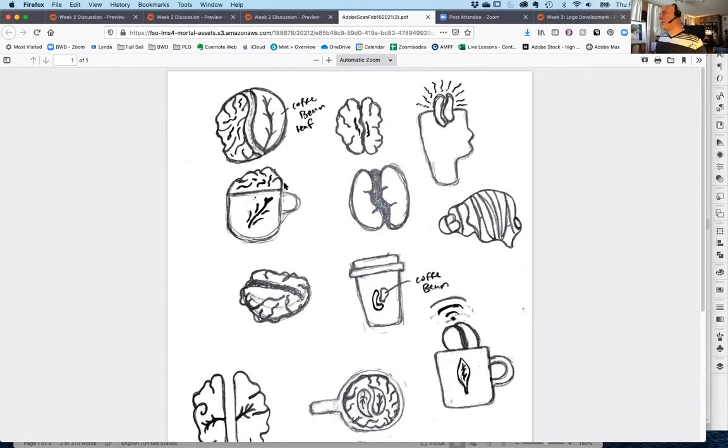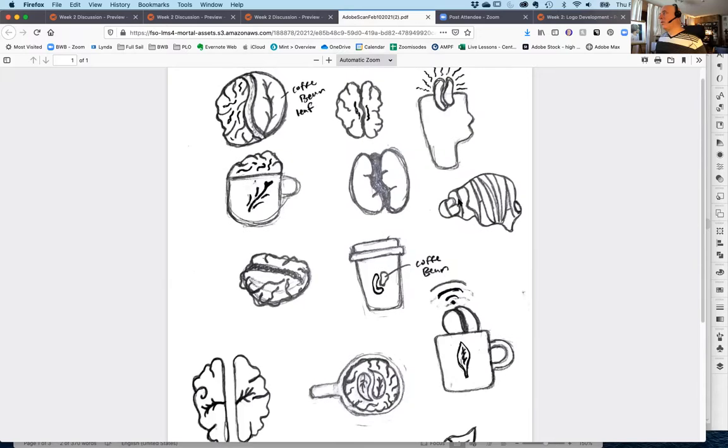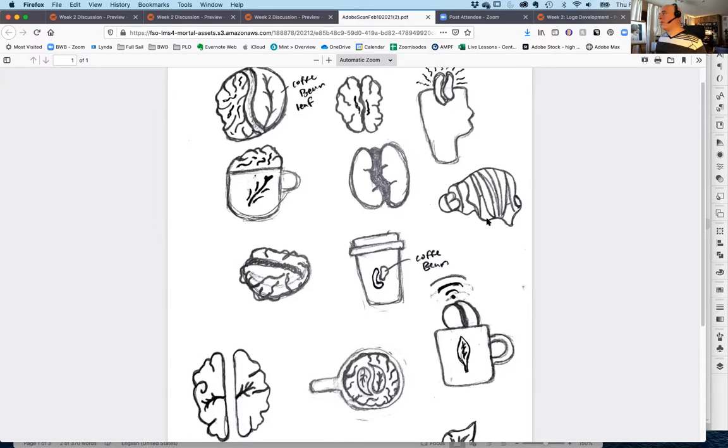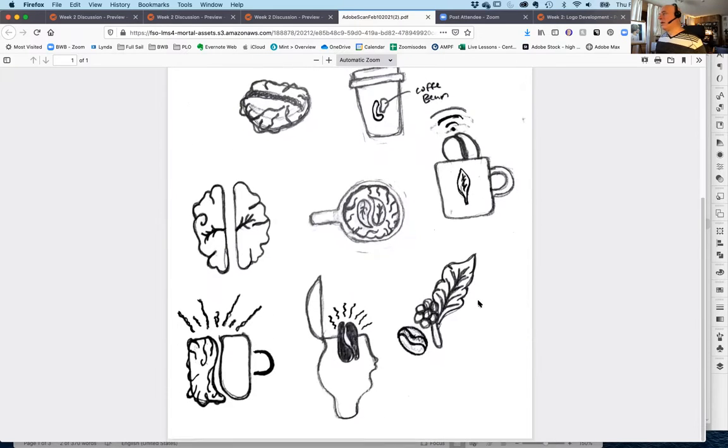I'd love for you to take another shot. See, that's the same idea there. Don't put the word in a shape. It's not only going to be not legible, but it doesn't work great as an icon. So this is like half brain, half coffee cup.